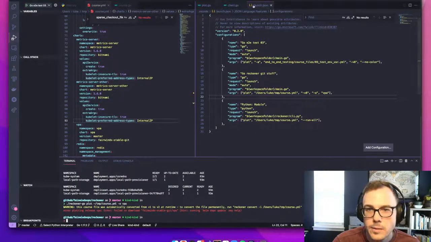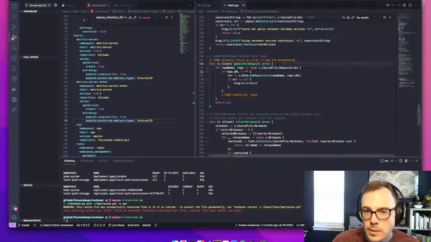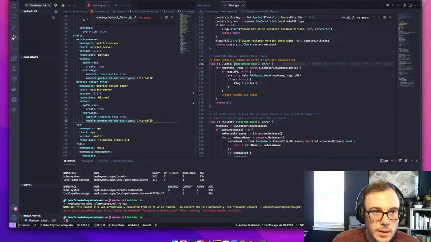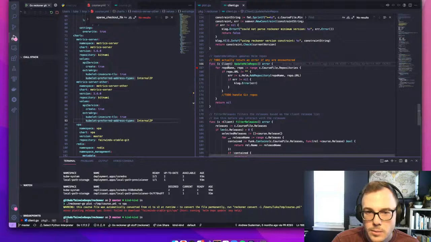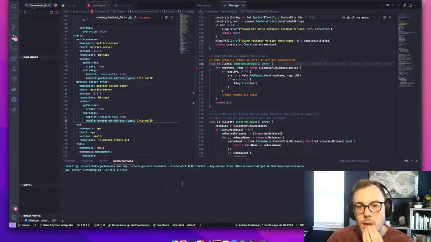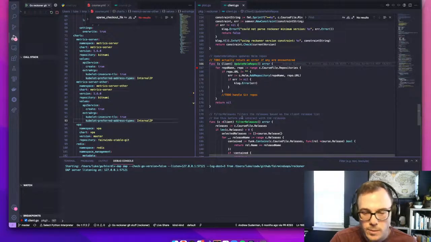So now we have a debugger set up, and I'll set a debug breakpoint right there. We'll change to our Go Reckoner Get Stuff debugger. And we'll see once we get to this part, it should stop. And we'll see what our structs and everything look like at this point.